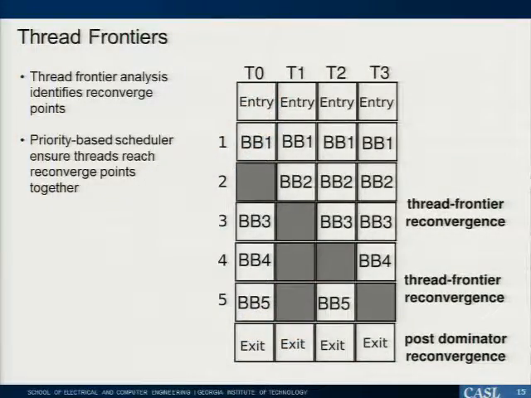It basically assigns a priority to every basic block, lays the program out such that the basic blocks are in decreasing priority, and then allows the hardware to always choose threads that have the highest priority basic block. So execute threads that are waiting near the beginning of the program before you execute threads waiting near the end, with the assumption that those threads will ultimately catch up with the other threads and reconverge early.